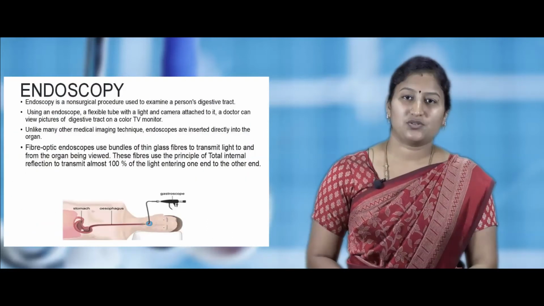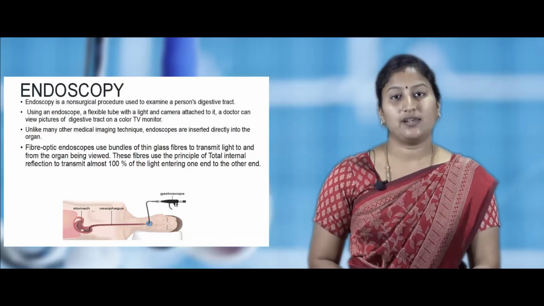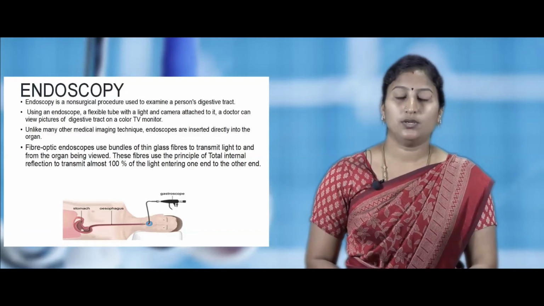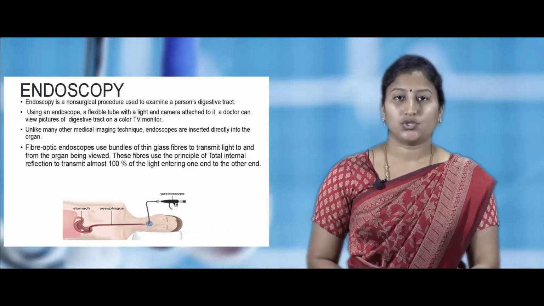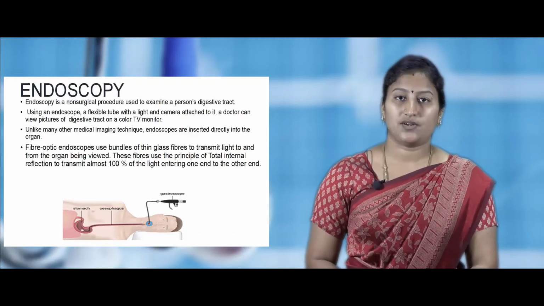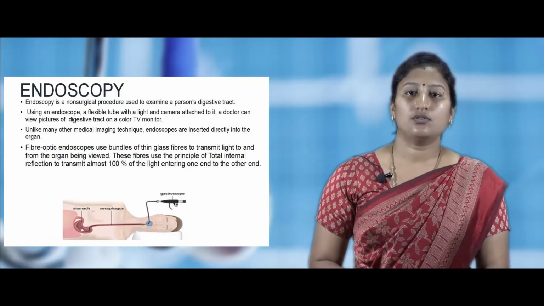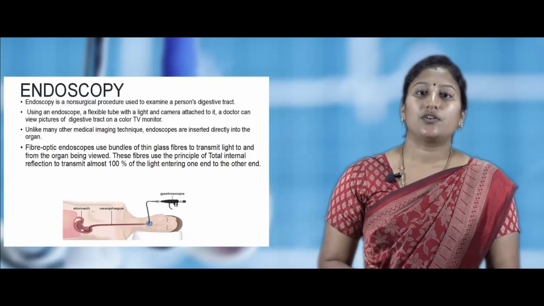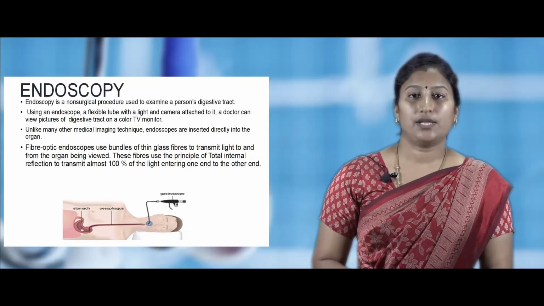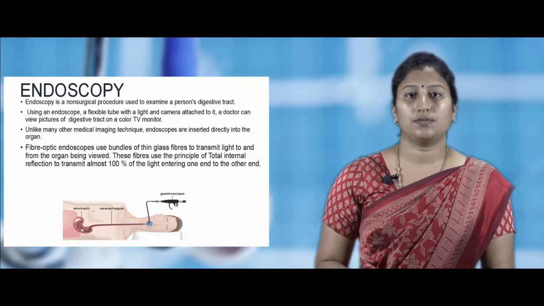Endoscopy. Endoscopy is a non-surgical procedure used to examine a patient's digestive tract. Using an endoscope, a flexible tube with a light and camera attached to it, a doctor can view the inner part of the digestive tract on a color TV monitor. Fiber optic endoscopes use bundles of thin fibers to transmit light to and from the organ being viewed. These fibers make use of total internal reflection as their working principle.